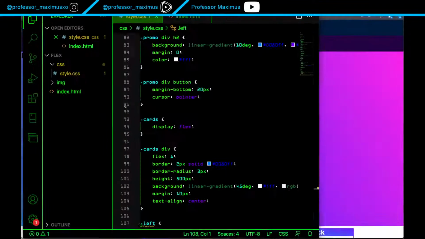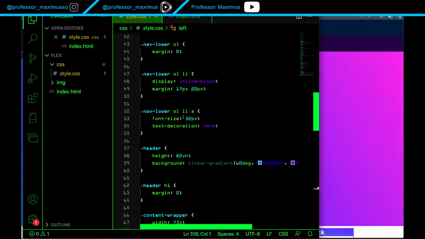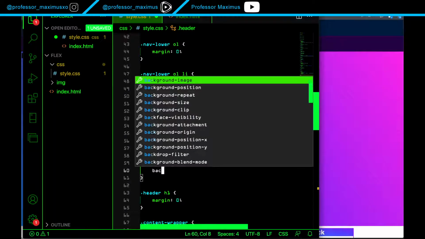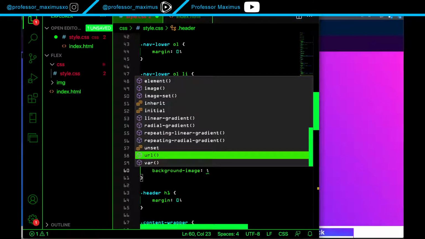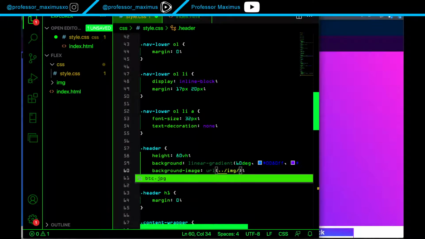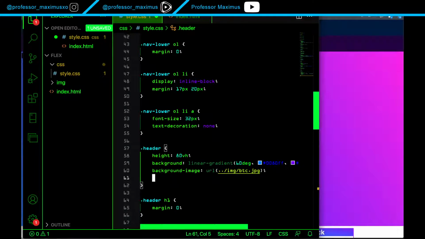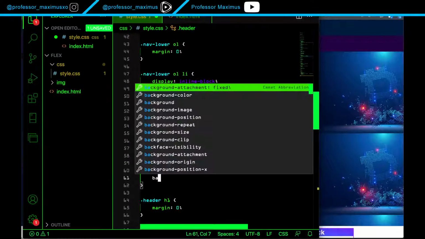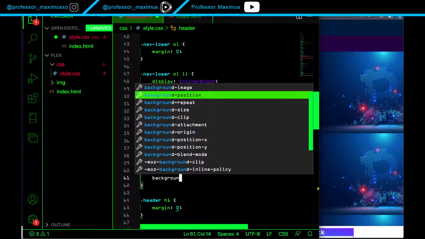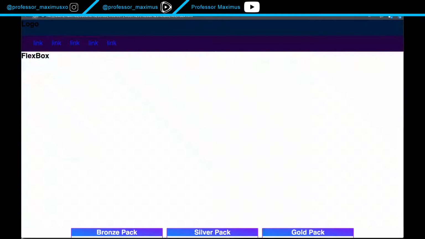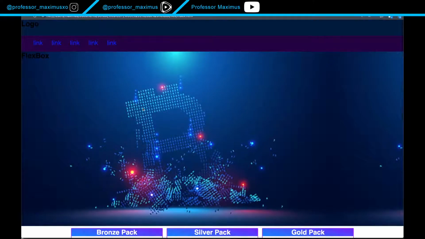Another thing you could do is this. In the header, instead of having the background gradient, you could do the same thing. I mean, y'all know this by now. You could do something like this. And background size to contain, like that.